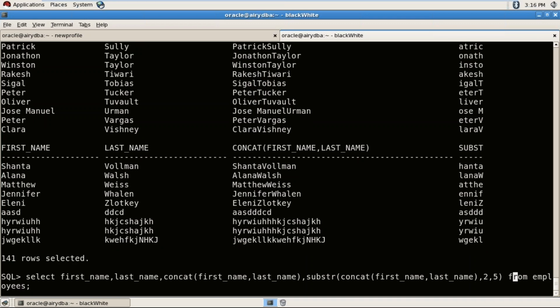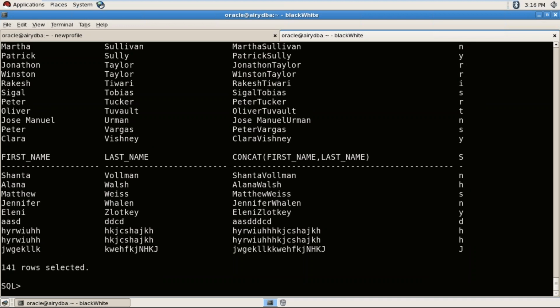Next thing, if I am saying -1, what will it do? It will start counting from right to left. Previously it was left to right. Now it will start counting from right to left. So it has counted n only. After n, 5 characters were requested, but in this counting we have not counted 5 characters, so it will return only the single one it has counted. It has counted a single one, n, in this Santa Woolman, so it will return n only, or in the case of Ellen, h only.